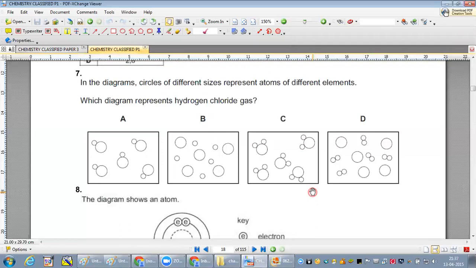Yes, anyone can guess which one of these is going to be correct. It is A, where one atom is hydrogen and the other atom is chlorine. Here the atoms are separated, so it cannot be. Here also there are two atoms combined together, that is not possible. This can be an example of H2O. Here also a single atom is there and these two atoms are also there.